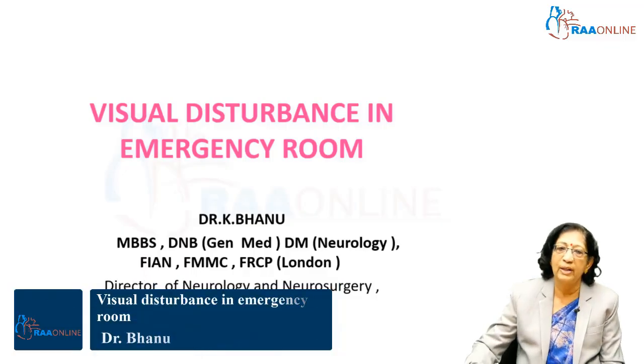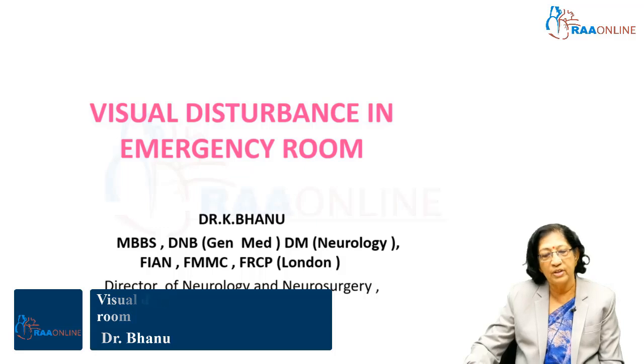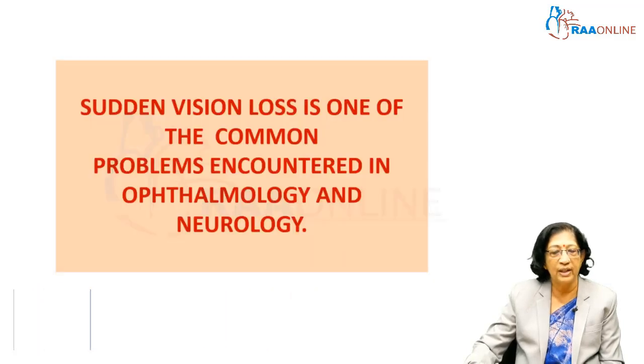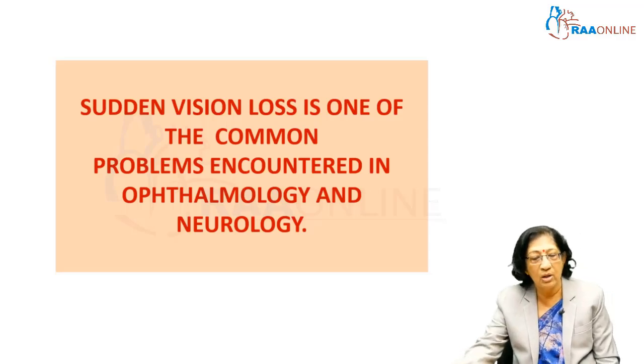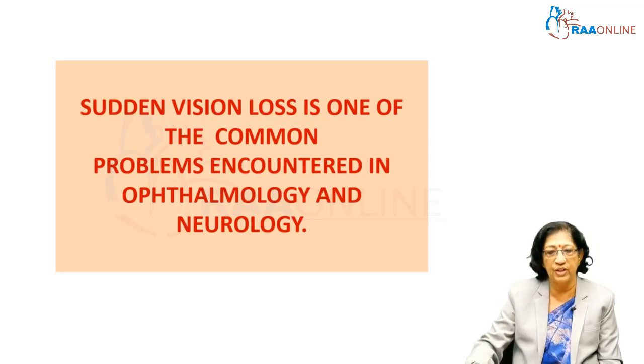Today I will be speaking on a very important topic, which is visual disturbance. This can present to the emergency room, and we know that vision is a very important problem when there is a loss of it. Sudden visual loss can be a common problem which can be seen by both the ophthalmologist, neurologist as well as by the emergency room physician.